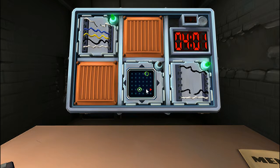Okay, I think I might find it. Okay. Alright, we got a maze. Find the maze. What the hell is this? The defuser must navigate the white light to the red triangle using the arrow buttons.